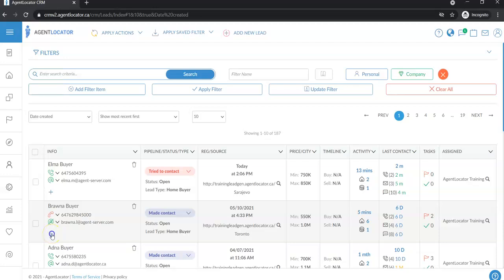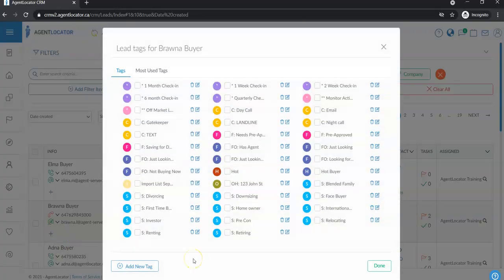You would click on the plus sign here, and one of the things to note with our tagging system is it's alphabetical. So when you're creating a tag, we suggest that you think of it in terms of a category and then a tag connected or associated with that category. So we've got many different tags in here already.